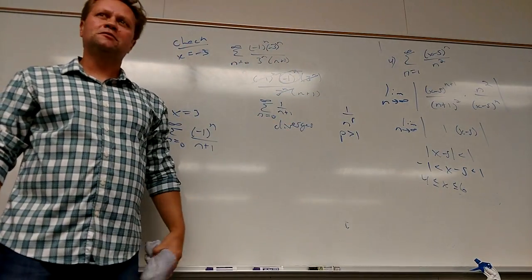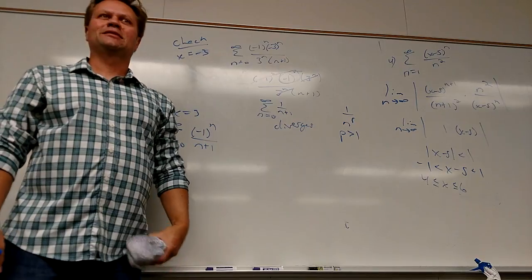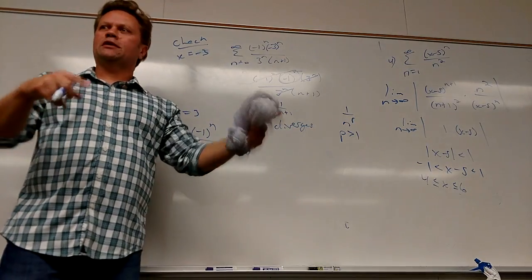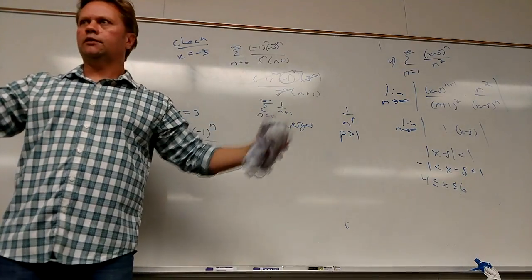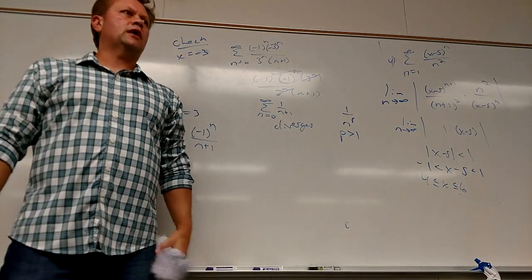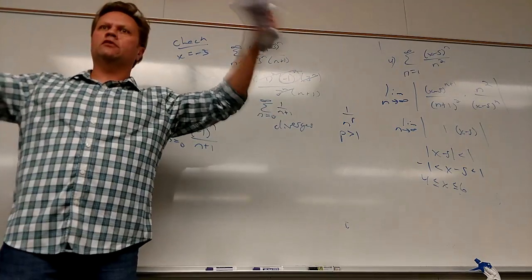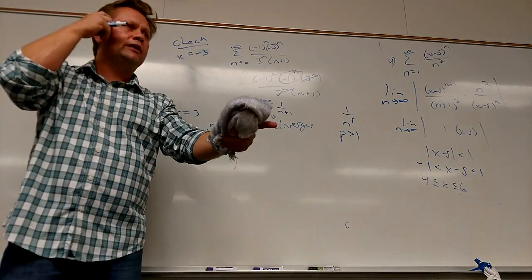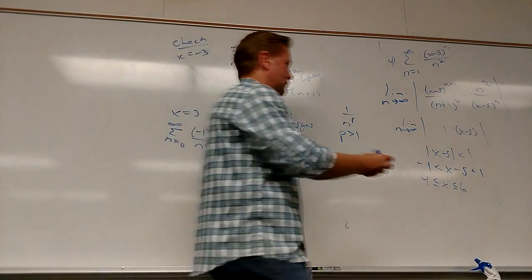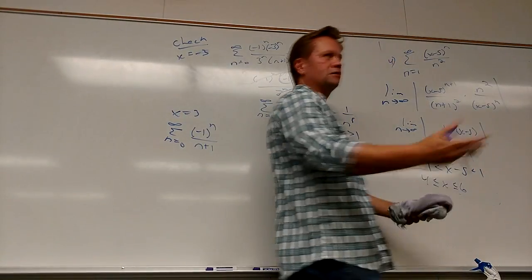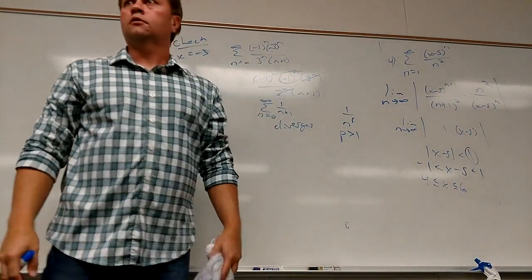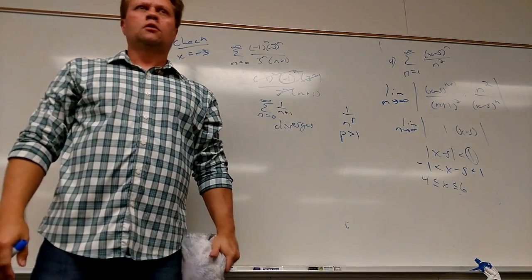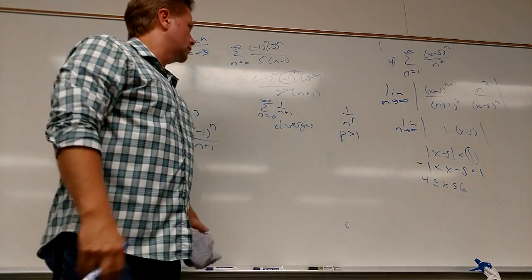What's the radius? 4 to 6. How far away do those get from the center? 1. The idea of a radius doesn't change. It's how far the ends get away from the middle. That's all. So if it talks about the radius of convergence, you just see how far that is away from the middle. And actually you can see it right here. That's going to be the radius. In this case, yeah. All right.